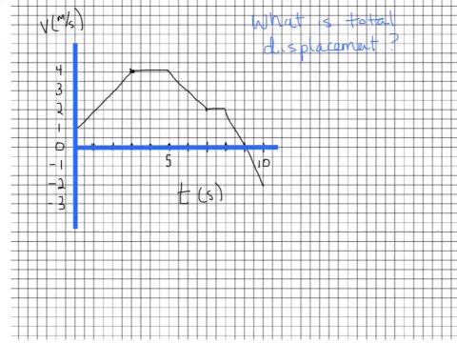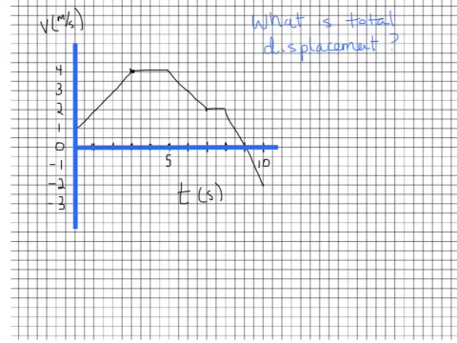Alright, now we're going to go to the same graph that we were looking at earlier, but now we're actually going to use this graph to figure out the total displacement. So we're going to do the displacement for the entire 10 seconds, and you could really do it for any interval you wanted. So what I have to do now is I have to figure out the area under the curve for this graph, and I have some positive area and I have some negative area. So I'm going to show you my positive area here in blue.